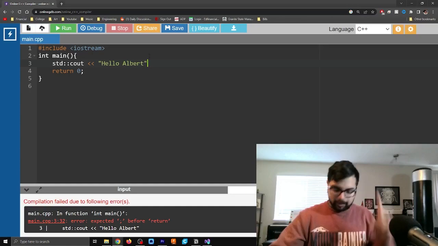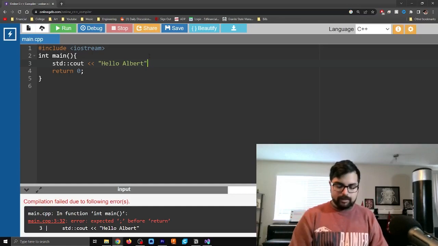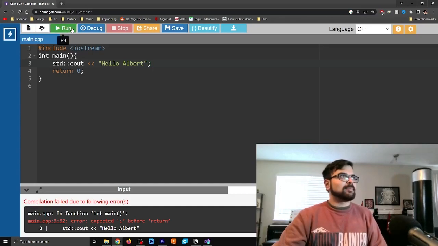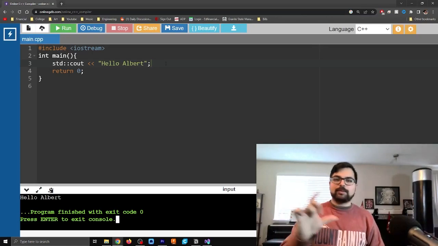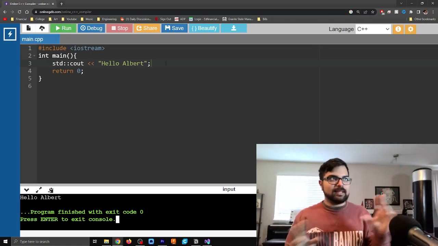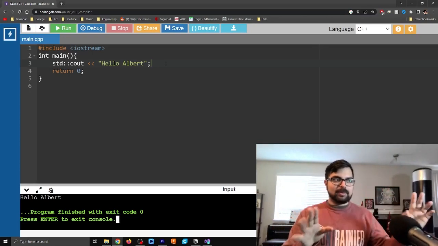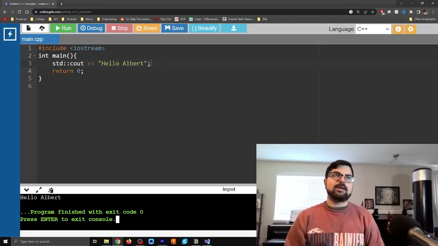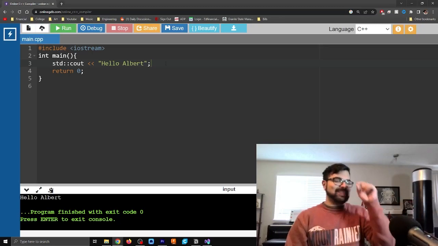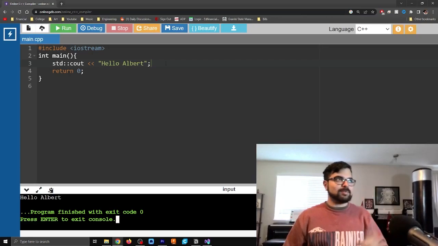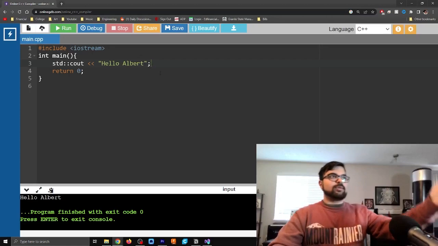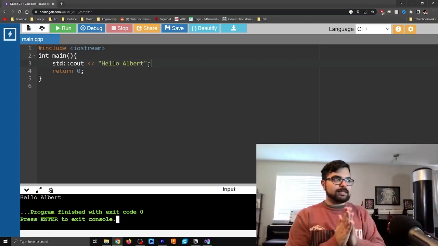Oh, my mistake. Also need a semicolon here. Sometimes I forget those. A lot of people will typically forget semicolons here and there, depending on the language that you're using. Some of them don't have semicolons at the end. I write a lot in Python, typically. I've had a lot of experience there. So the semicolon is sometimes lost on me, especially since it's been a while since I've written in C++. That being said, though, this code works completely fine. This is exactly what you need.